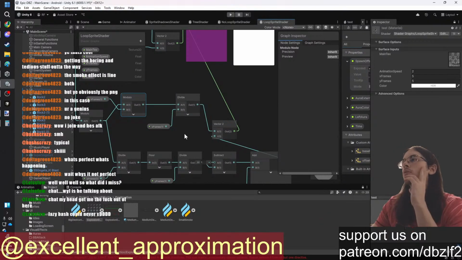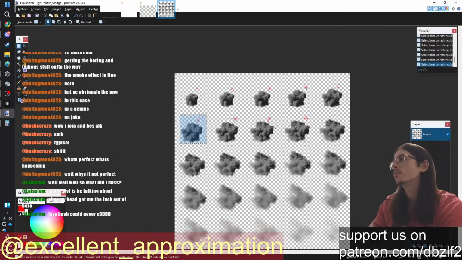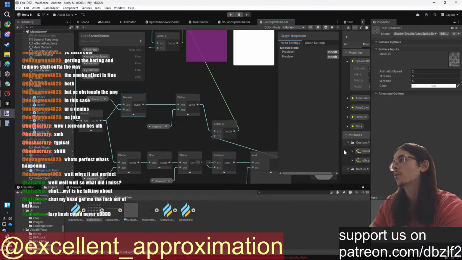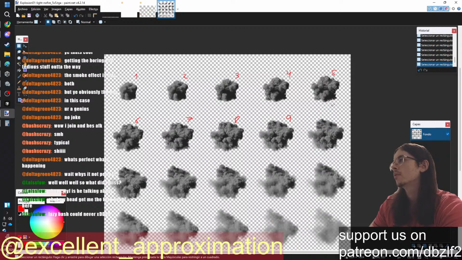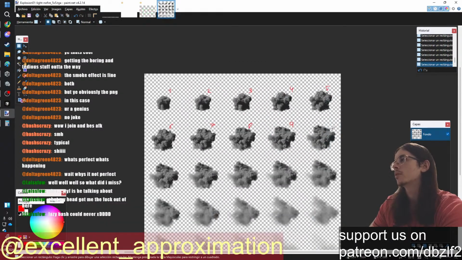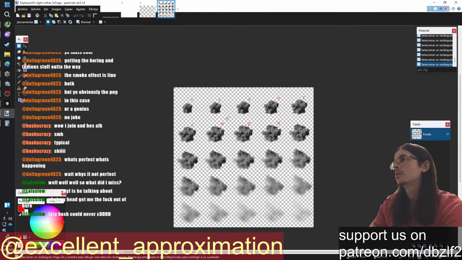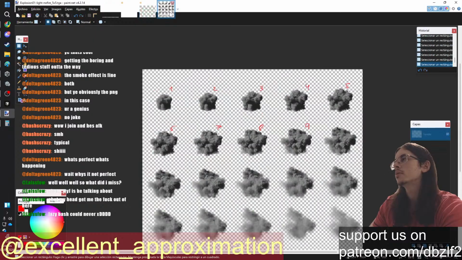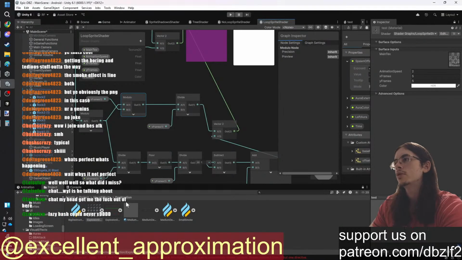Bro, it makes no sense. It's not possible for this to get out of the 1. It cannot go to the right from there. It's literally impossible. Let me try.